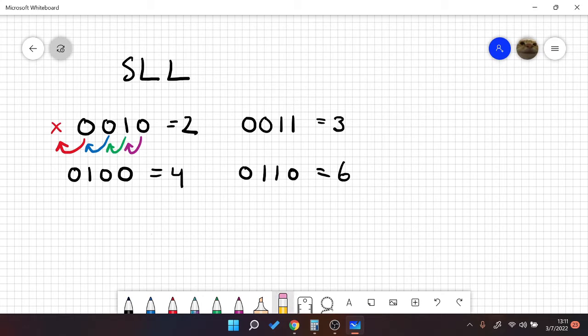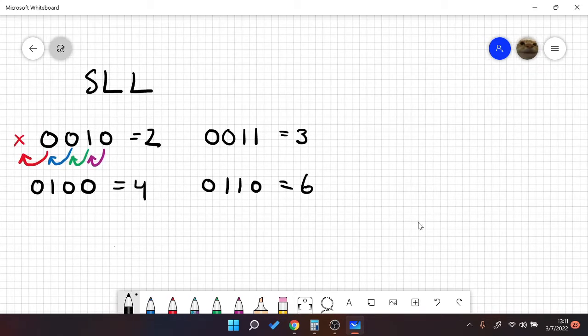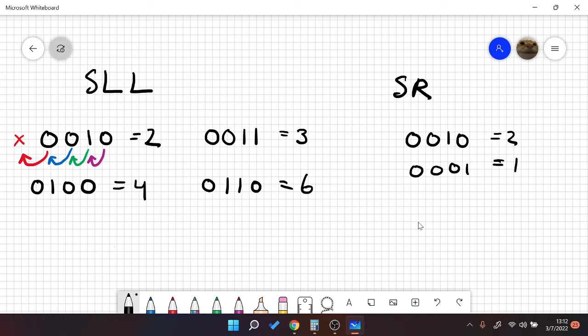So now let's do a problem with shift right. When we shift right, let's take the number 0, 0, 1, 0, and we just perform the same operation, but we're shifting the other way this time. So this number equals 2, and we're just going to shift all our bits to the right. So we get 0, 0, 0, 1. We shift in a 0. So this is equal to 1. Let's do another example. 0, 0, 1, 1. We shift it to the right once, and we get 0, 0, 0, 1.